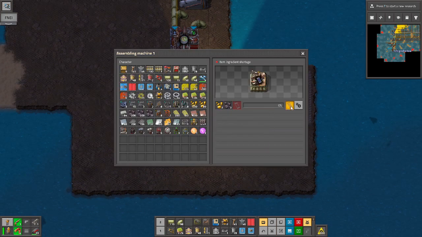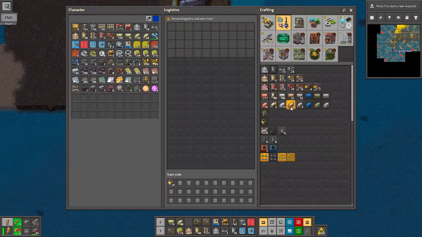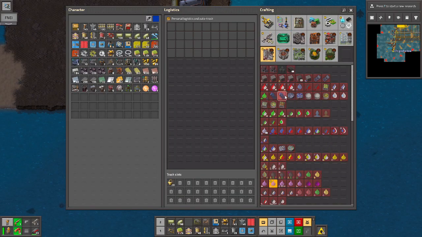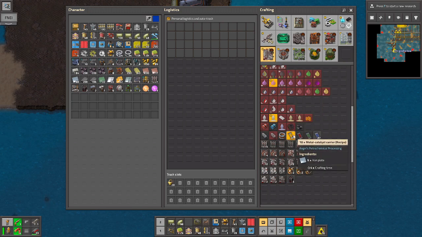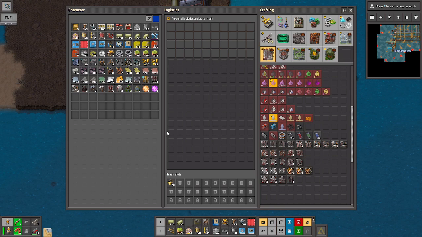And then all this needs is 10 metal catalyst carriers. And those are pretty easy to make. Like, one of these makes 10. Boom.